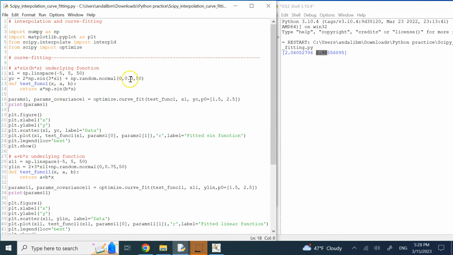Okay, and the bigger I choose this standard deviation, and the bigger this random part is compared to the actual signal, or what we call the signal, the smaller the signal to noise ratio, then you clearly will have parameters further off from the actual values, and your curve fitting is not going to be as good, but that's how it is.